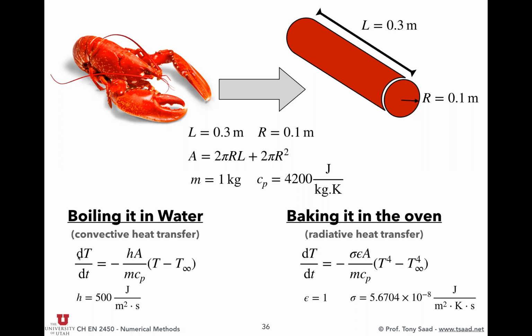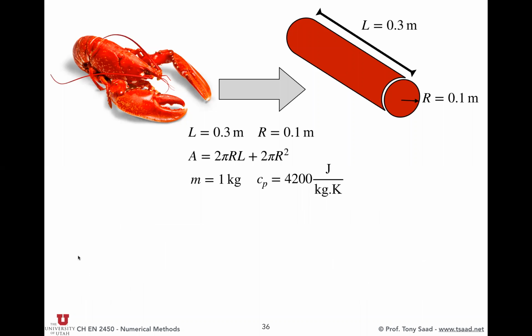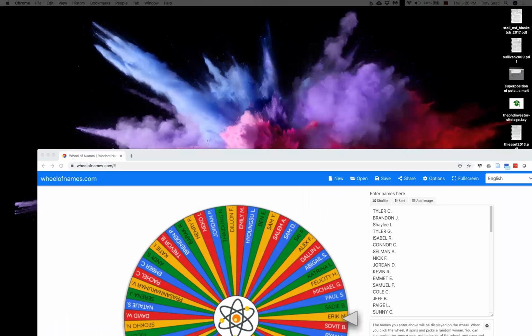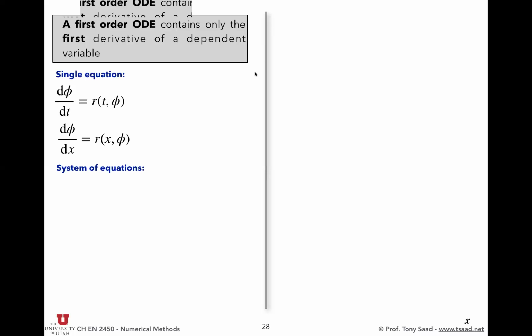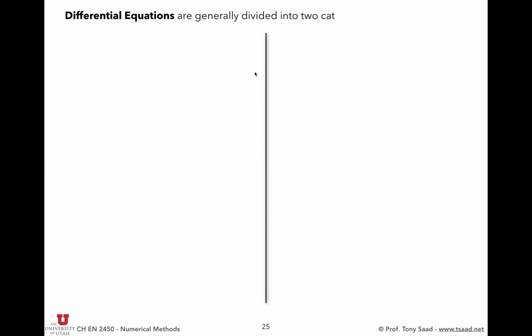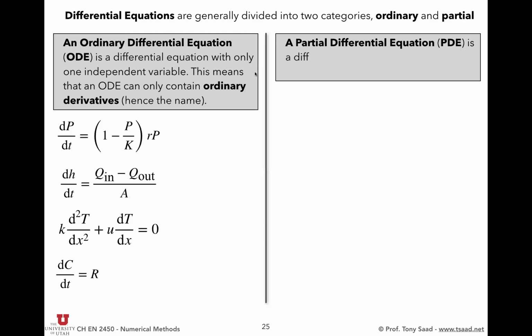Oh, I actually had a question. Yes, Katrina. Can you go back to the slides differentiating between first order and second order? Yes, hold on. Second order. I was wondering what makes this first order ODE right here different from a partial differential equation? A partial differential equation would have more than one independent variable. So you would have partial phi by partial y, or partial phi by partial x. Let me go to the previous slide. This one, the classification of ordinary and partial.